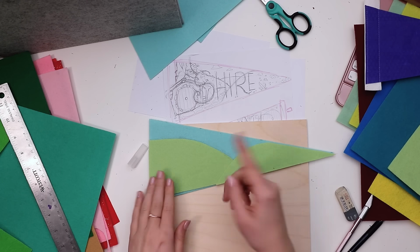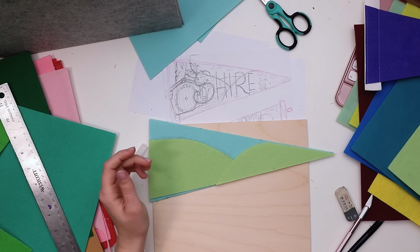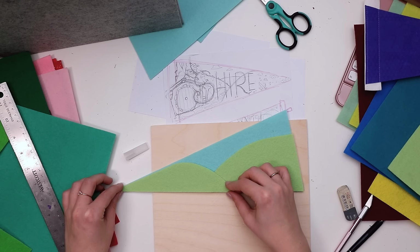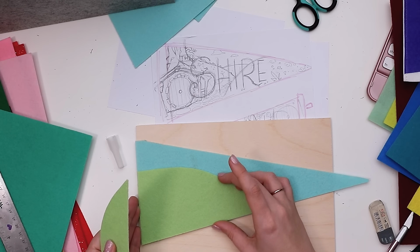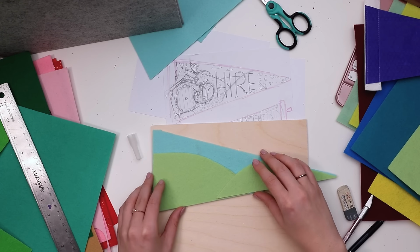Oh, and that was supposed to be all jaggedy too. I don't have enough felt to be making these kind of mistakes. I think we're about to display poop. Luckily, everything is reversible. Oh, no, it's not. Oh, wait. Excuse me while I use my brain for a split second. Ta-da! Clean as a whistle.